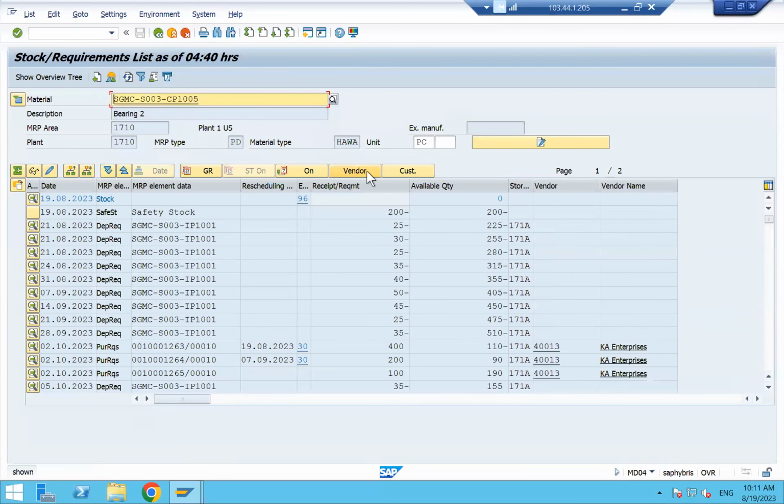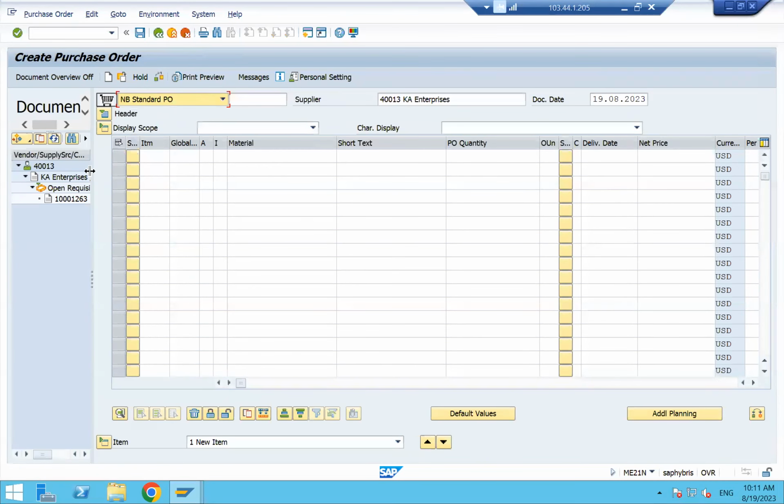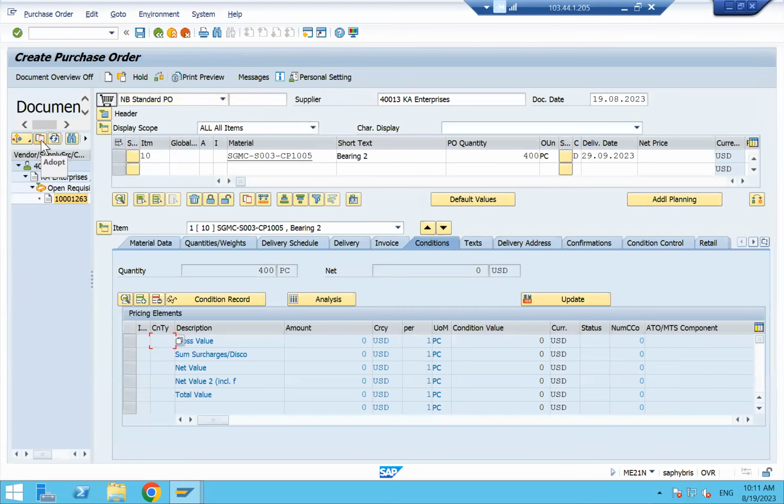Now the vendor is 013. Now this purchase requisition to purchase order. Okay. So Kani, here the price is not picked automatically. This is the problem. Yes, sir.